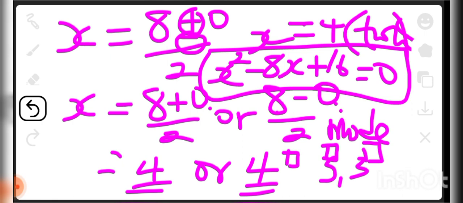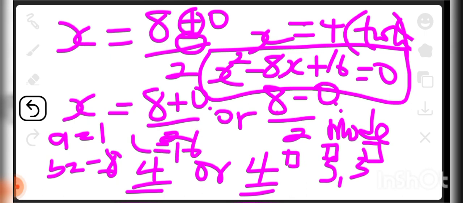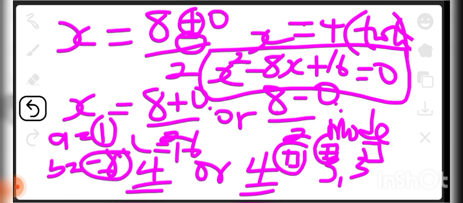Those are A, B, C, where A is equal to 1, B is equal to minus 8, C is equal to 16. For A, you just press 1. That is the box for A. Then B is equal to minus 8, so you press minus 8 here. If you press 1, you press equal to, you move to the other one. You press minus 8 here, you press equal to, you move to this one. Press 16 there. You press equal to. Let me just quickly teach you so that you see it.